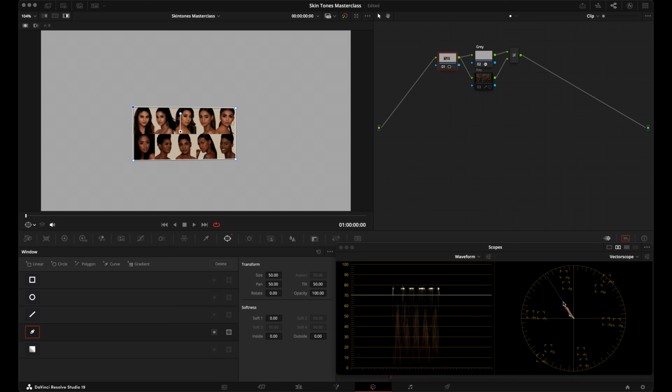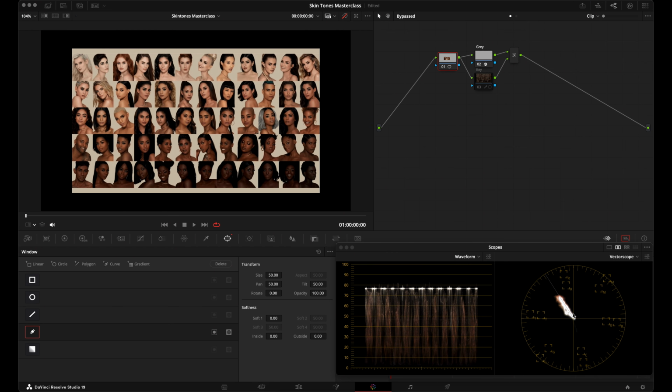Right? We can see that the skin tones aren't completely on that line. We have a slightly reddish deviation and a slightly yellowish deviation. So this skin tone indicator line serves as a sort of lighthouse to guide you, to let you know more or less where your skin tones should be. From there, depending on the look you're creating, you decide, okay, these skin tones should be a little bit more yellow, maybe a little bit more red. It also depends on what your client wants.